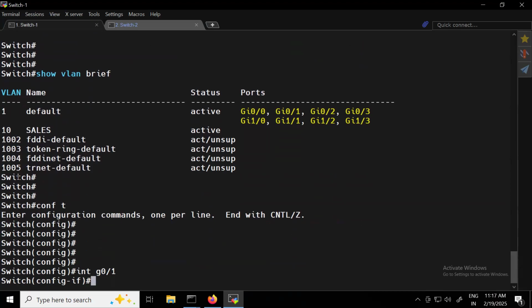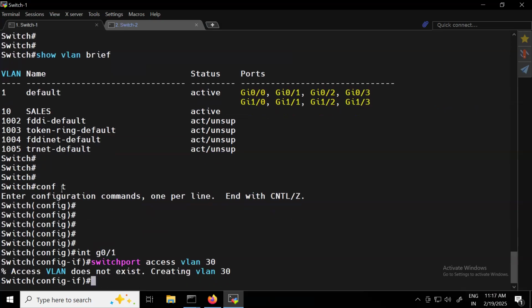If I try here switchport access vlan 30, is VLAN 30 there? No. So what is my switch going to do? It is first going to create the VLAN, then it is going to assign the membership. See here, access VLAN does not exist, creating VLAN 30.